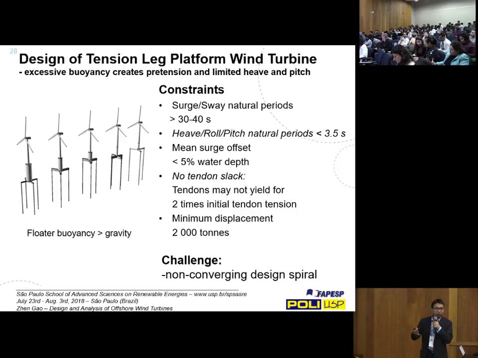So when you have dynamic loads, the structure moves, and you don't want to get zero tension, which leads to slack in the mooring lines. And conversely, you get increased dynamic tension in the mooring line. That usually means we need to have a larger floater in order to provide larger buoyancy. But then you get larger wave loads on the floater because the floater is larger. So this is always an issue that you have to deal with during the design phase. Here we typically look at a natural period in vertical motion that is less than 4 seconds, for example.